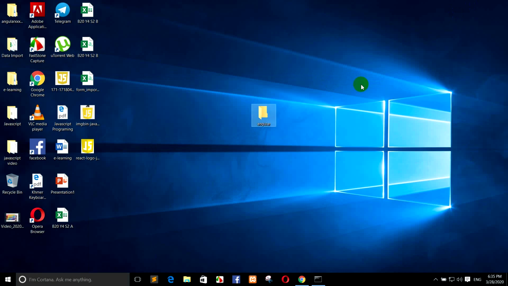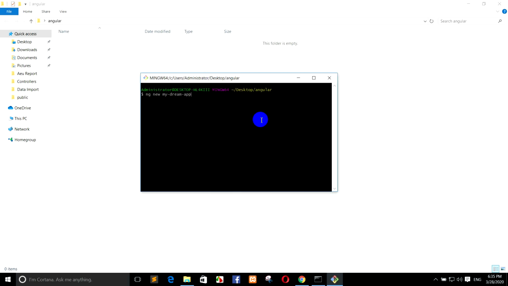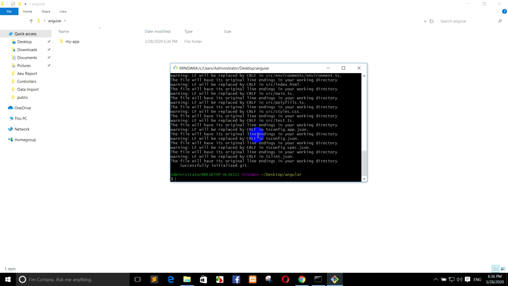We create the Angular folder and press the command, but I change the name to my-app. Press enter to install the packages to our project. Please wait a bit to install into my project. Once complete, it installed successfully.